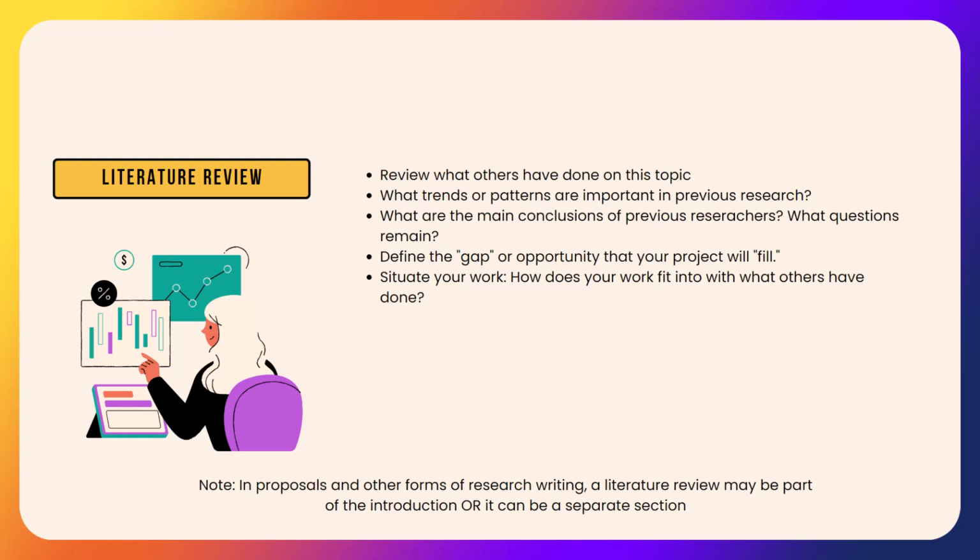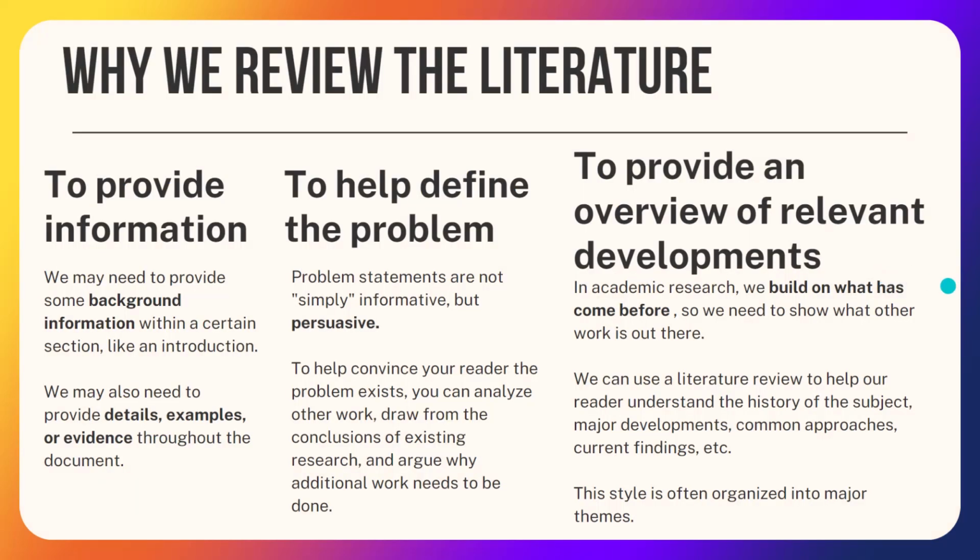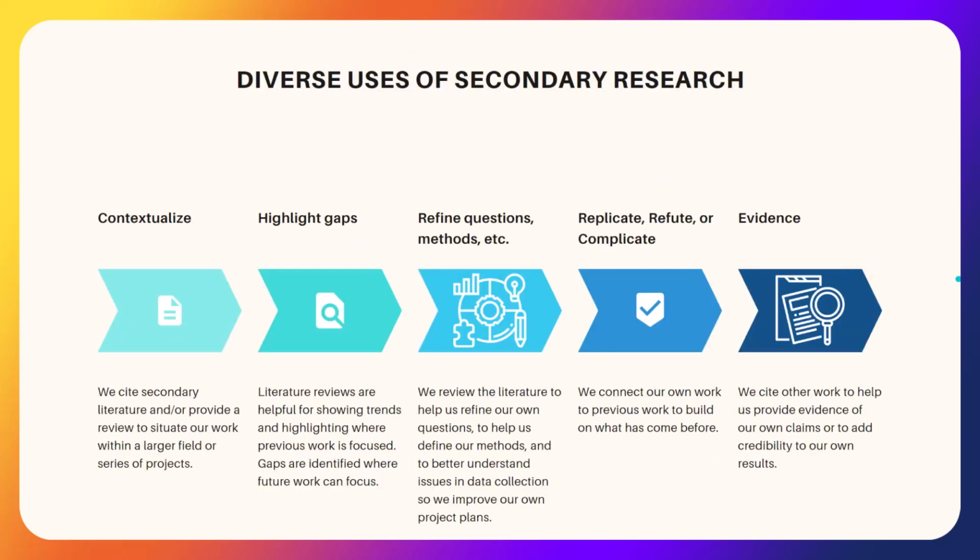Your choices of organization depend on what makes sense for your reader and what meets their expectations. So check the style guide or the guidelines that your reader expects you to use. We'll cover literature reviews in more depth later, but there are many ways to organize a review. You can use this review to provide more in-depth information on a subject, to help argue for a problem or an opportunity, and to review trends or developments in the field. Remember that there are many uses of secondary research, and our use of them in our writing is not limited to the literature review.